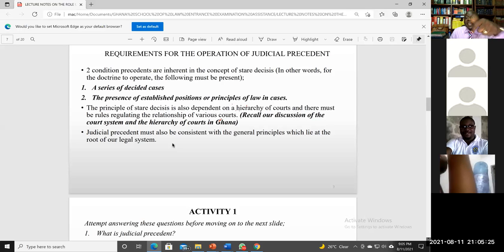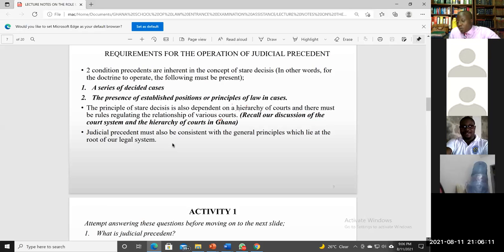But let me say, in practice, where the Supreme Court has not ruled on a particular principle of law, and it is the High Court which has decided that principle of law, the Supreme Court may find it and give its imprimatur or its approval to it. So that is one thing to know. And if you look at Article 129 clause 3, the Supreme Court may, while treating previous decisions as normally binding, depart from a previous decision when it appears right to do so. And all other courts are bound to follow the decisions of the Supreme Court on questions of law.